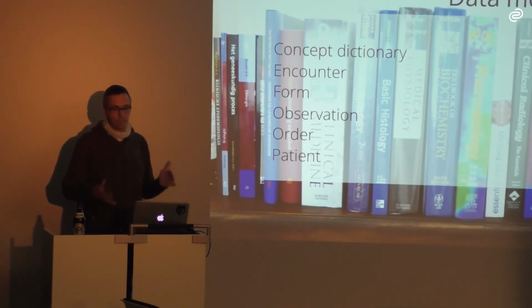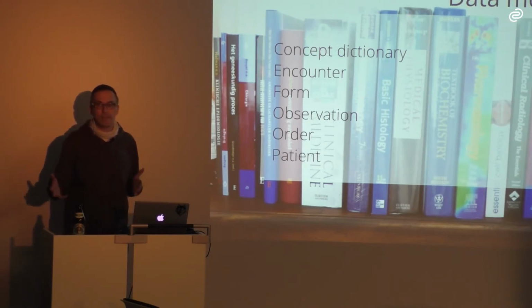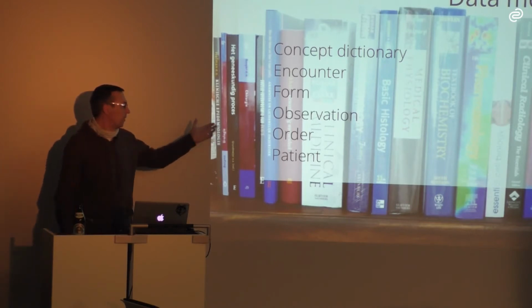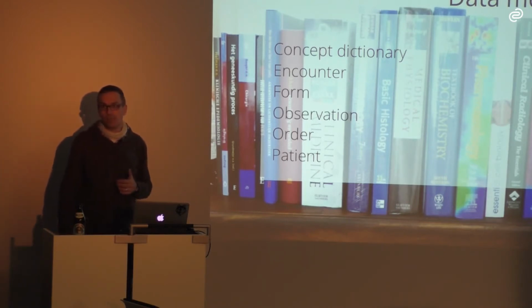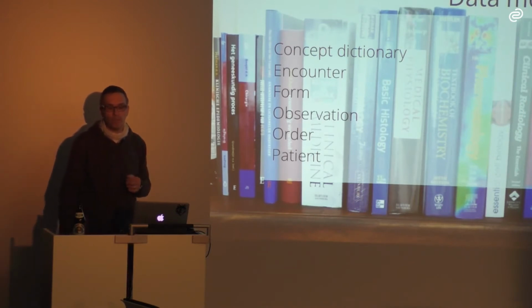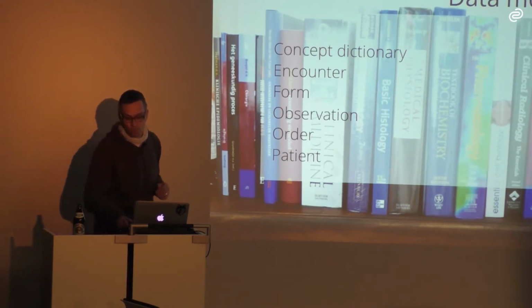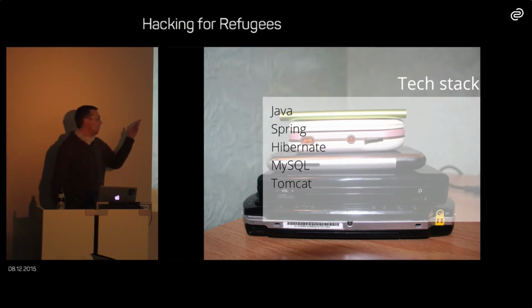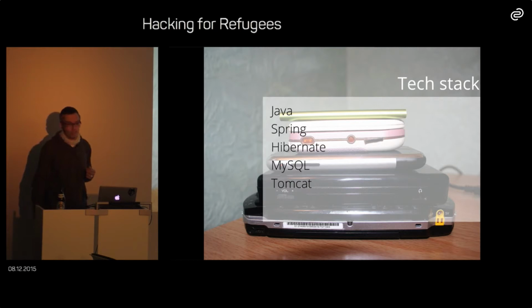And the system is pretty basic, but it's extensible. So it provides a plugin mechanism where you can develop plugins for particular purposes. So if in your area, in your region, you need a particular feature in the system, you can bolt it onto OpenMRS and onto the underlying data model. The tech stack is pretty simple, it's pretty bare bones. It's a Java application based on Spring and Hibernate, MySQL for persistent storage, and Tomcat as a web container.